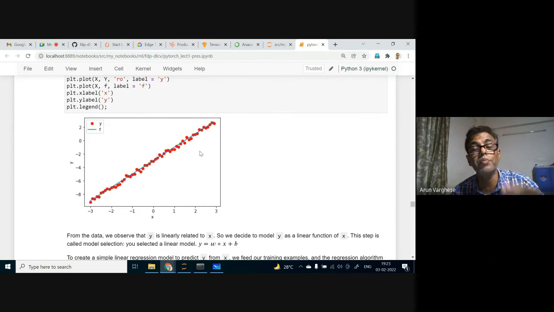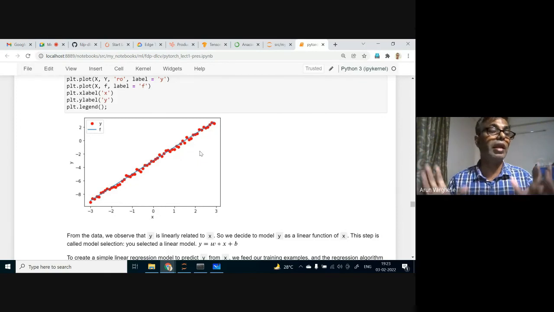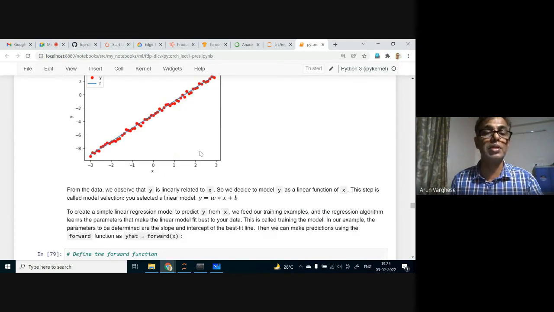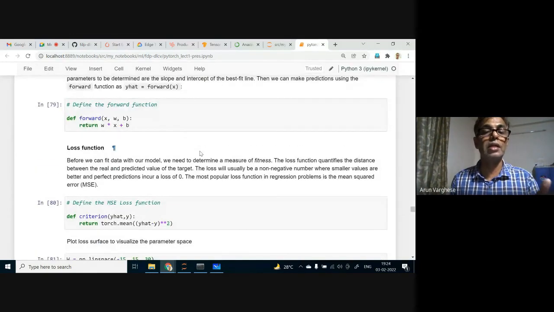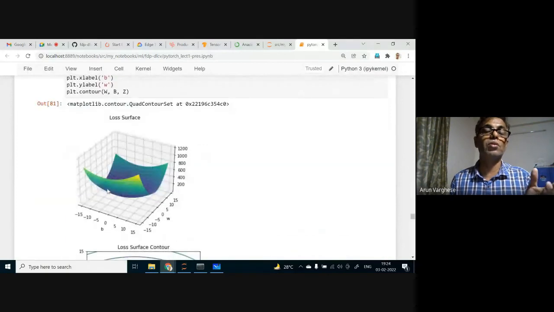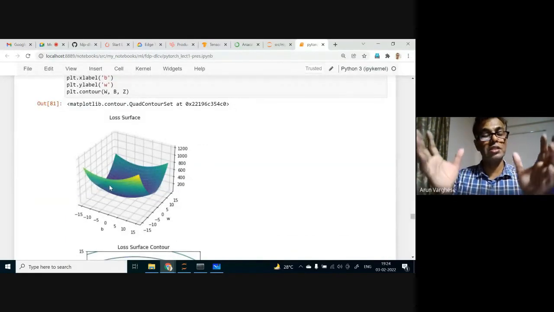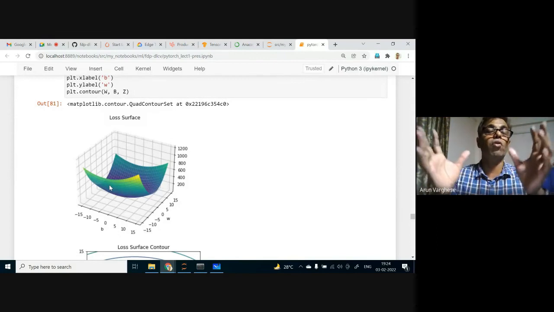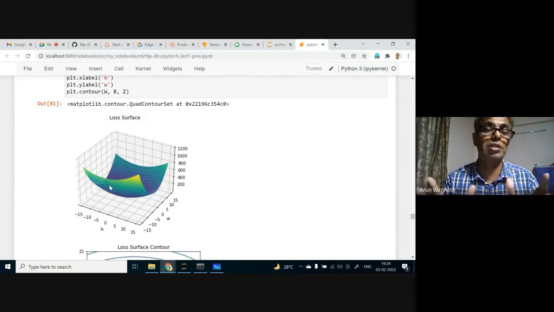And how do we find the best parameters? We do so by an optimization approach, specifically what is known as the gradient descent approach. We find the gradient of the loss with respect to both W and B. In this example, they are quadratic functions, and we have a very fine convex optimization problem.